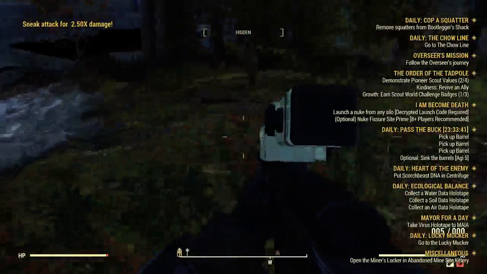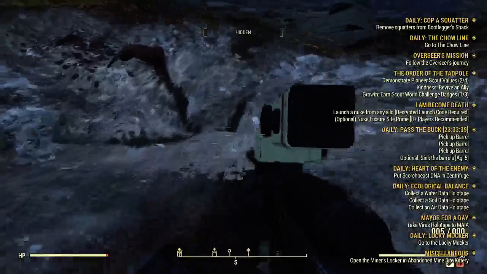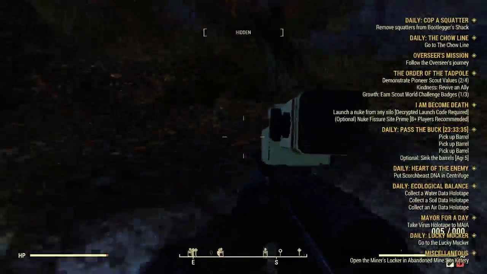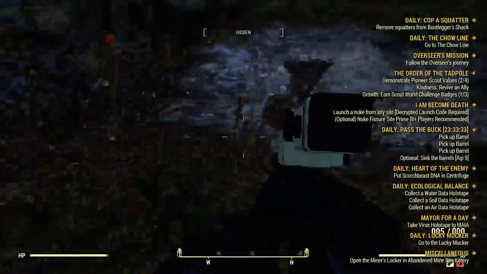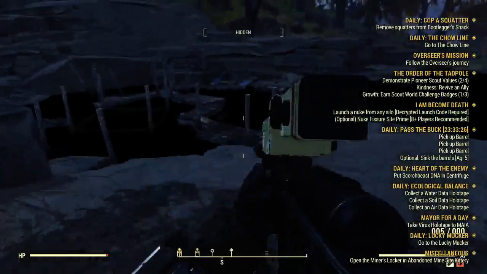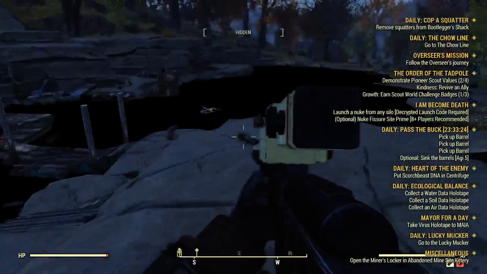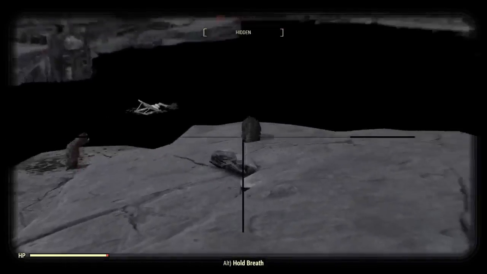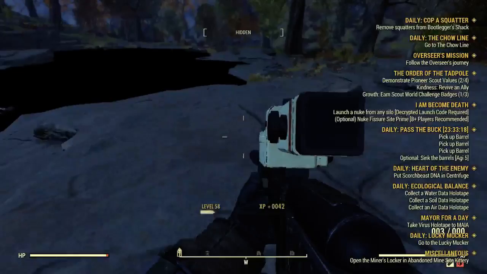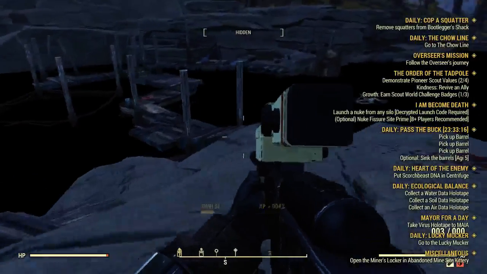What kind of vein is that? It's a mole rat, so there might be some other mole rats around here. Phosphate. No. What on earth is phosphate for? Fertilizer. Must be. Right, where are we? We are here. Just get rid of those mole rats, because they'll be a pain otherwise. I don't know where here is. I've not seen this before.